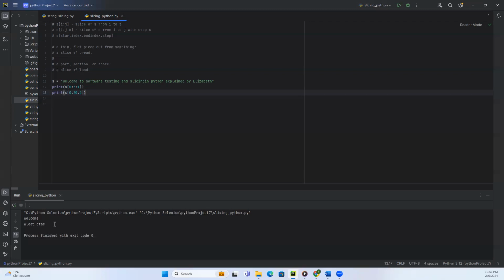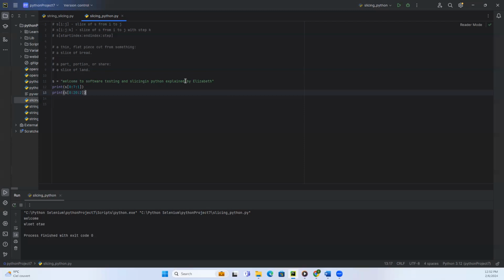Now, another thing that we need to know from slicing is that when we are counting from left to right, we count positively. But when we are counting from right to left, we count negatively. So it means the index position of this H here is -1. Okay, let's say this one is very long.